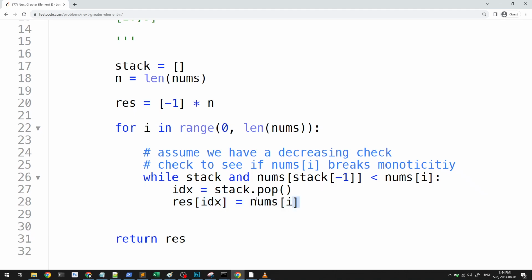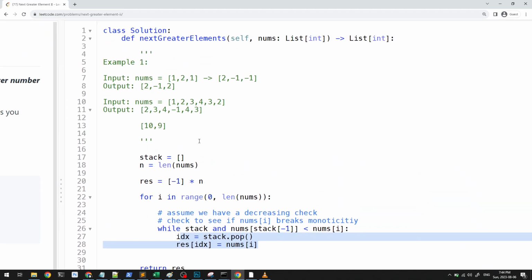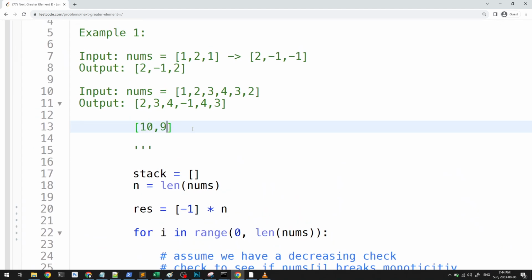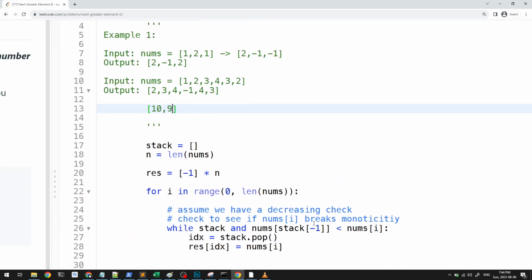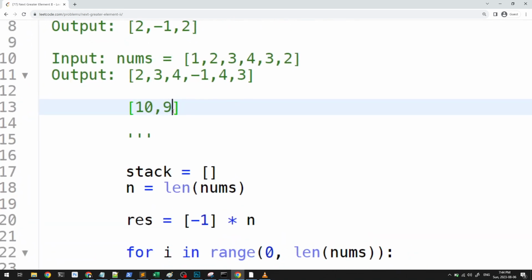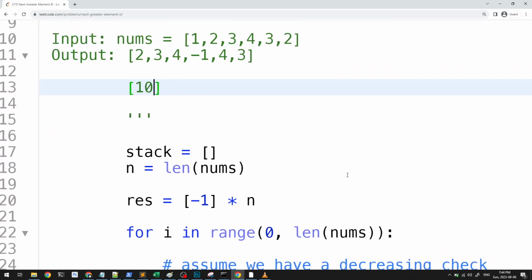And so what does this essentially mean? Well, this essentially means the following. Let's just assume that I'm adding in the values here just for clarification's sake, just to make it easier. But actually, I'm adding in the indices. But let's just make it easier and assume I'm adding in the values. Okay. So what does that mean? Maybe we have like 9, 7, 6, and now I want to add in the value 10.